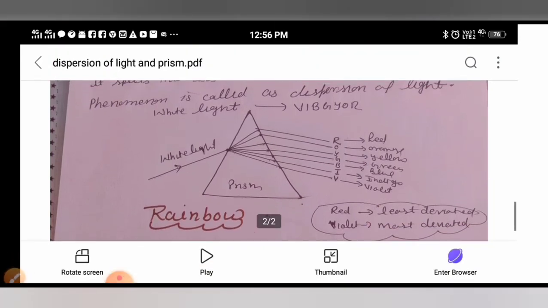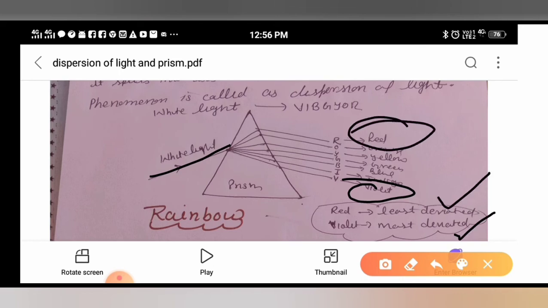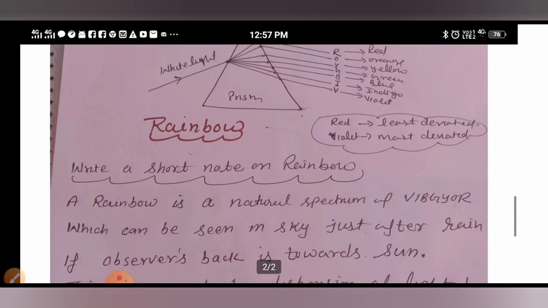So students, you can see here that whenever white light is going, it is deviating into 7 colors, लेकिन सबसे ज़्यादा deviate कौन हो रहा है, which is most deviated? You can see that violet सबसे नीचे है, तो सबसे ज़्यादा deviated कौन है? Violet. And सबसे कम deviated कौन है? Red. Very important question, especially for those who are preparing for Children's Science Congress quiz group. Okay, so which color is deviated most? Red color is least deviated and violet color is most deviated.